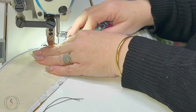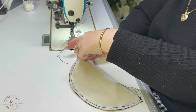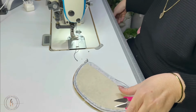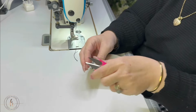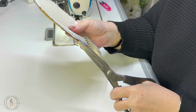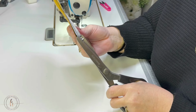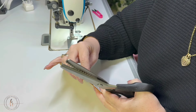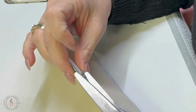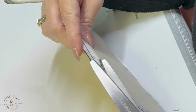And then it does tell you to trim down your seams with pinking shears. Now, do not trim through your zipper. So you just want to come in with your pinking shears and you can trim it. Just make sure that your zipper is out of the way. So if you need to pull this back as you go around, you can trim both the lining and the exterior.